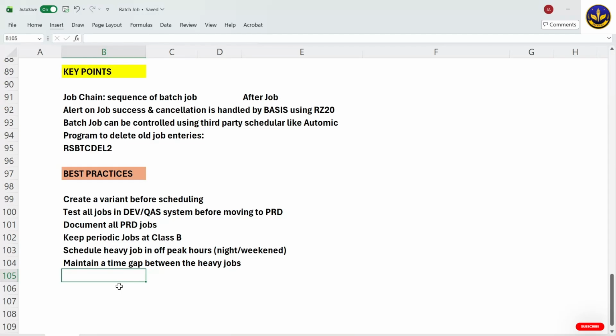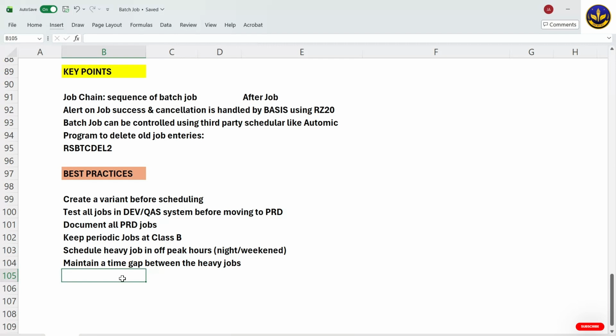Don't schedule the jobs at the same time. Maintain a difference in timing. For example, you can schedule the next job at 1, and if there is another job, at 2 a.m. at night. This is known as staggering of jobs. You maintain a time gap between those heavy jobs.